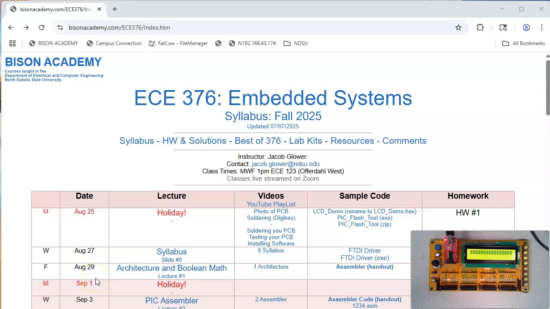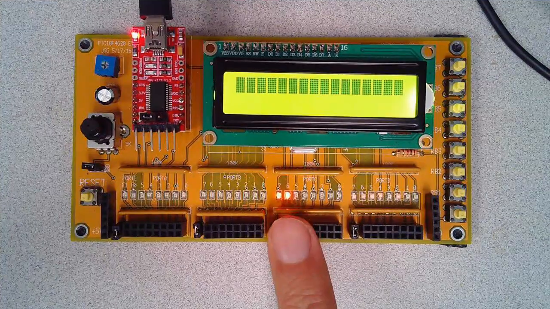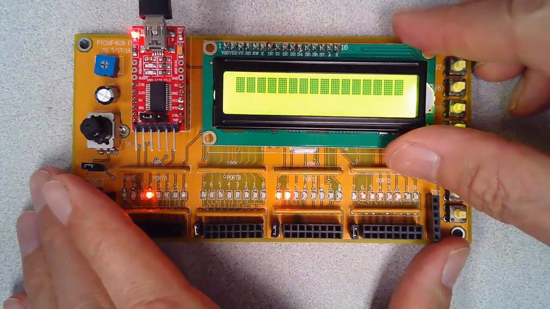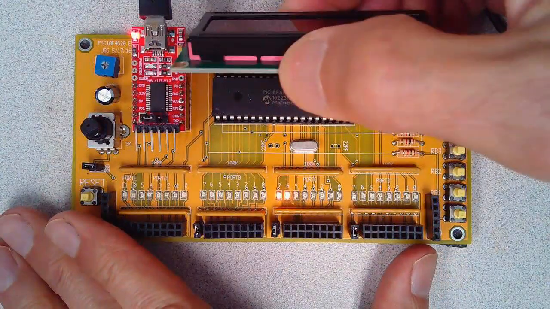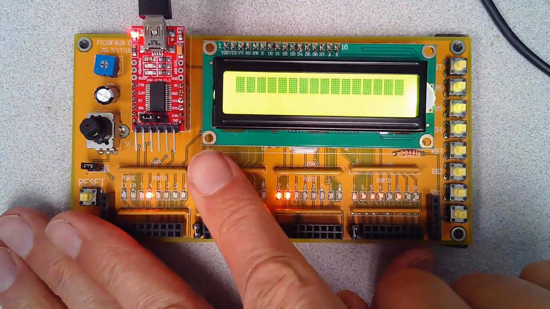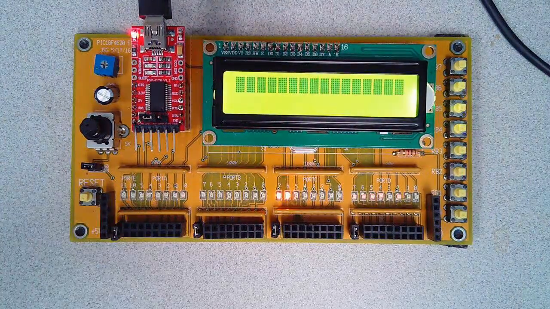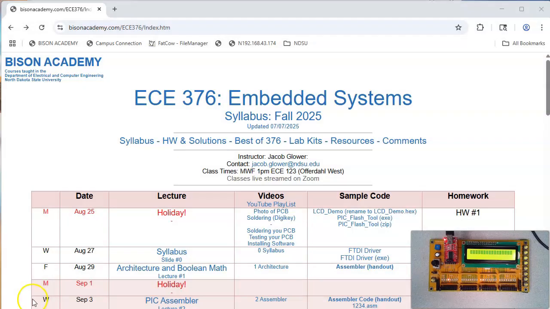Welcome to ECE 376. Now, in the last lecture, we looked at soldering your circuit board. You should have received a lab kit, or have a lab kit for the course. When you solder up the circuit board, as we talked about in our last lecture, you should wind up with something like this. So here's your soldered board. This is the LCD display going on top. Underneath is your PIC chip. This is the FTDI plugged into your computer. What I'm going to look at now is how do you download code and test your board out.